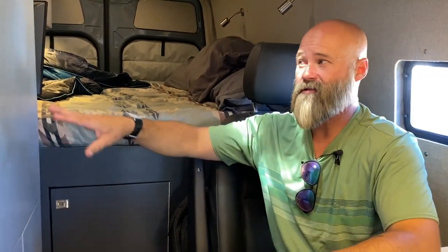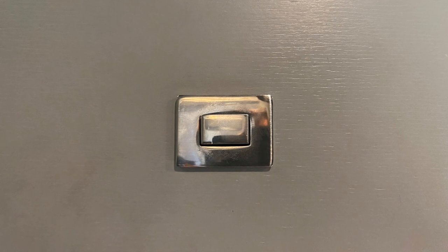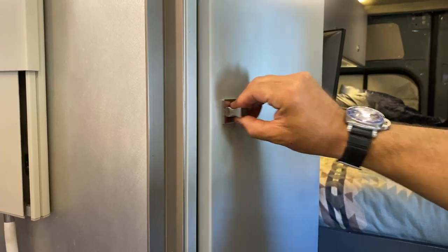All the latches in the van are from the marine or boat world. Most latches are round, but I searched long and hard to find rectangular or square ones — the designer in me. This is the first time my van builders put these in. They're super efficient and make sure everything's closed. They were also selected because this walkway is quite narrow — even a small handle that sticks out a quarter to half inch is a big deal. In 80 square feet, every inch counts.